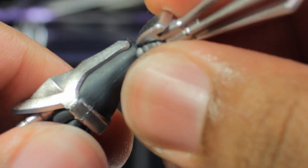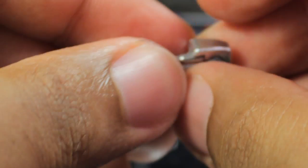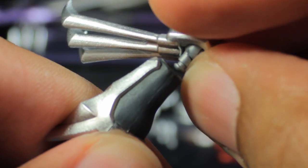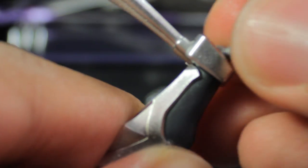Again, it's just a lot of hard effort getting everything set up. So let's get this on yet again. We will push the stem out, straighten it up as best we possibly can, and we're going to peg that back into the forearm here. And hopefully it'll click into place. Is it a hard click or a soft click? Wow, this is very, very tough. But again, it is really good to see this so you know what you may face when picking up this figure. So we have that in.